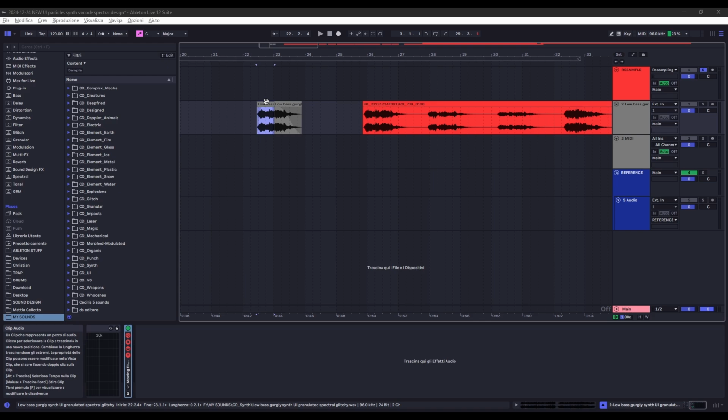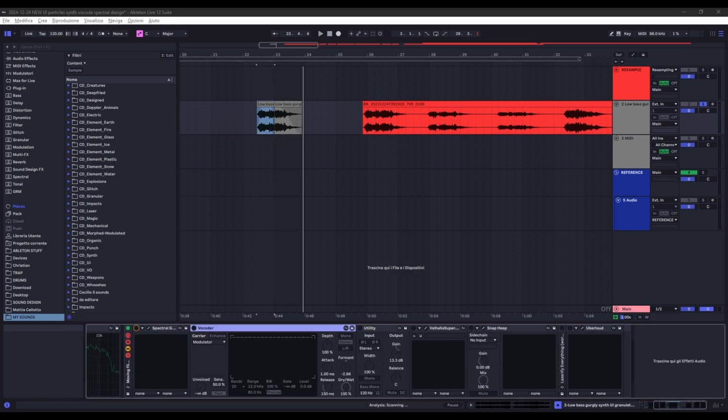You record many iterations of it, maybe a long file works best. After that, you put it inside a granular synth. It can be the one in Phaseplant, the native one in Ableton, or the one you prefer. Once you have it, you also randomly move the position of the playhead inside the granular synth, because the idea is to have even more movement of the sound. After you do that, you will end up with something like this.